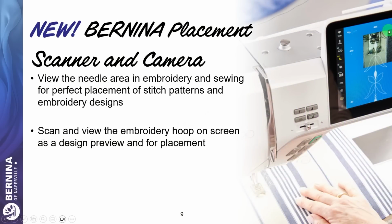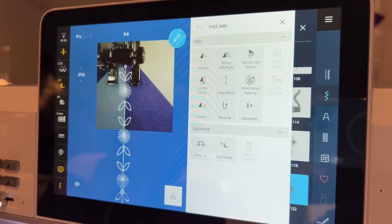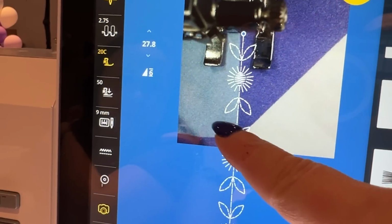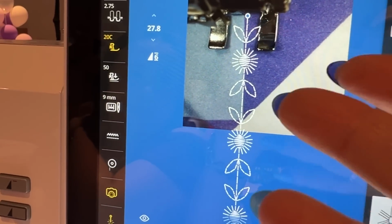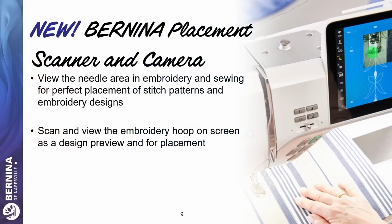So this is so cool. You can see over here that the camera is actually, it's not taking a picture at this moment. It's just literally viewing what's happening down with the foot. And so if you're trying to stitch in a very specific area on fabric, you can see it rather easily. Really great way for you to sort of see what's happening with the stitch as we're stitching. It's a way that we can kind of preview what the stitch is going to look like on our fabric without having some weird green projector come down onto the fabric.